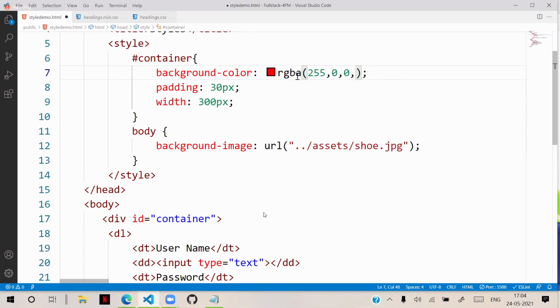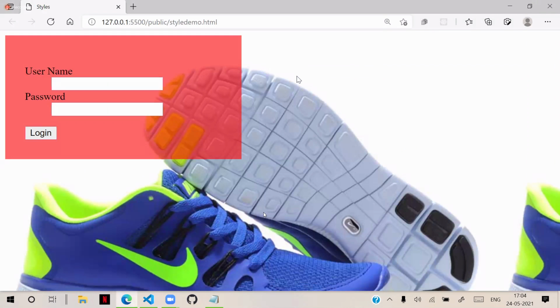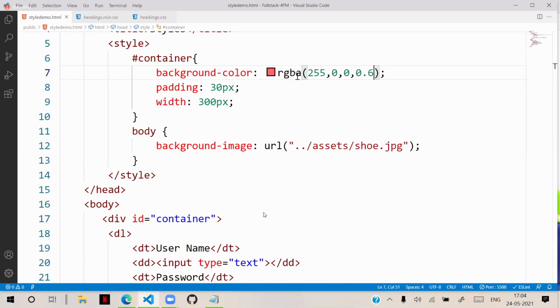Suppose I give 0.6. Now you can see the transparency is there. You can see the shoe behind that box. That makes the images visible through it.